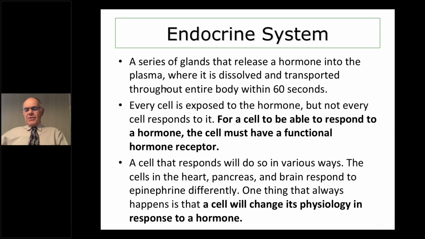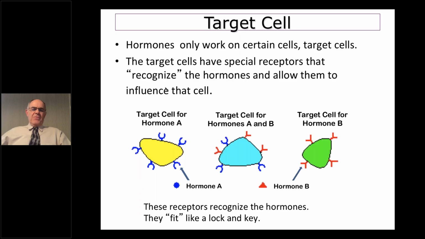So we're going to look at that type of a model, and here we see a little picture of, on the extreme left, it says the targets for hormone A, and you see there's a specific shape, we'll say, and hormone A only fits into those receptors that are on those specific cells, sort of like a lock and key does. On the extreme right is hormone B. So hormone A coming along will not support the cell where hormone B fits, but then there are some target cells that have receptors for A and B. So that's how the body works.